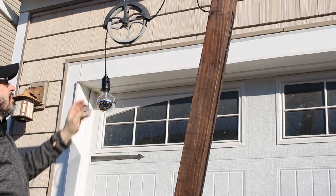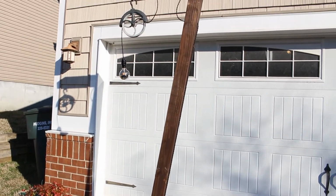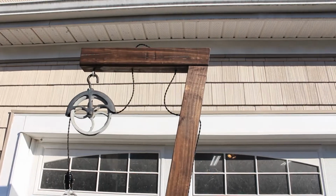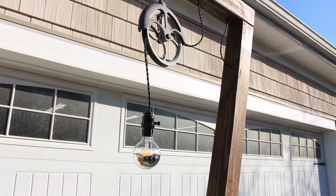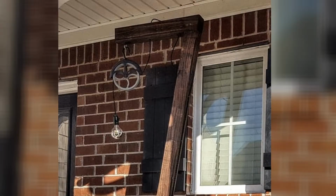But the way I look at it, if I had it all to do over again, I would have chosen a smaller material other than this 4x4 post. But looking forward, if we were to ever sell and move, this would make a great screened-in porch outdoor furniture piece. And so we'll keep it for a while.